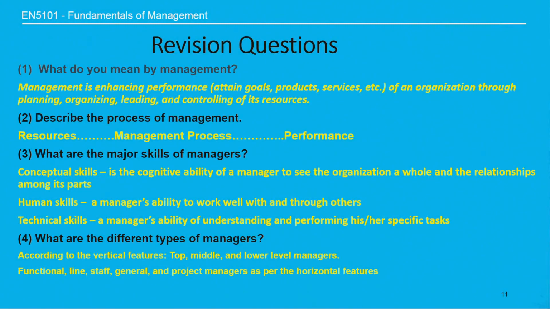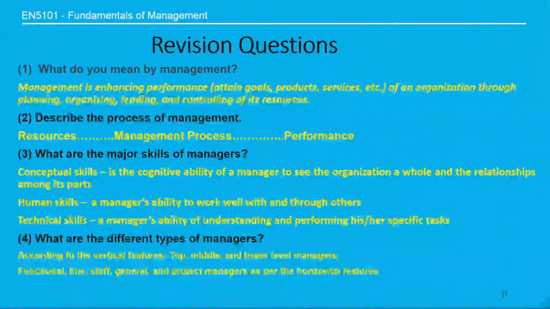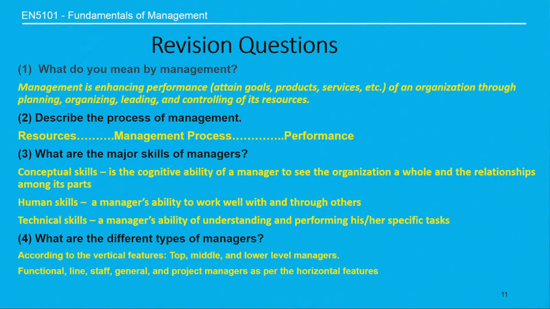Then according to the diagram, the 3 elements should be considered to describe the management process. First, as inputs, there should be resources. Different kinds of resources were noted there as physical resource, financial resource, human resource, and information resource. Then these resources should be converted through the management process by planning, organizing, leading and controlling. Then finally, as the end results, the organization should be able to enhance the performance. These 3 kinds of elements should be considered in describing the management process.